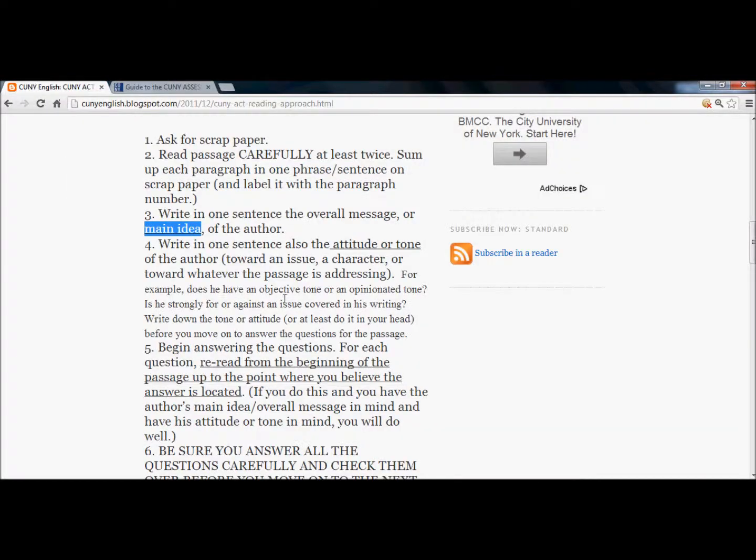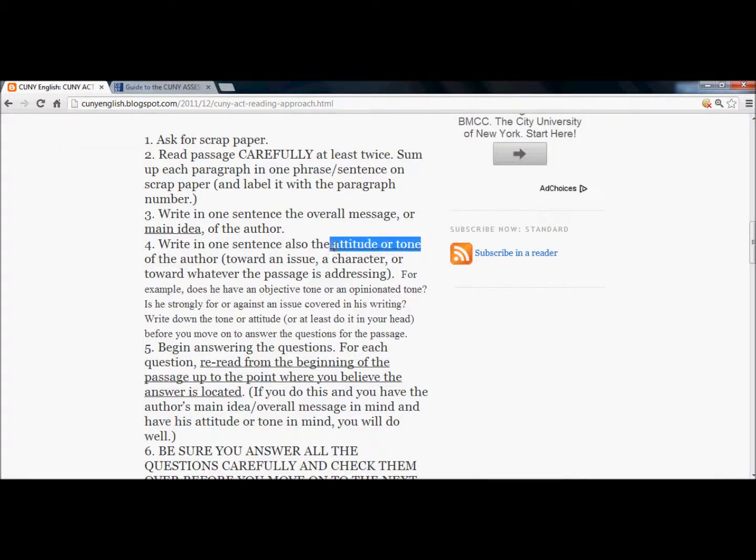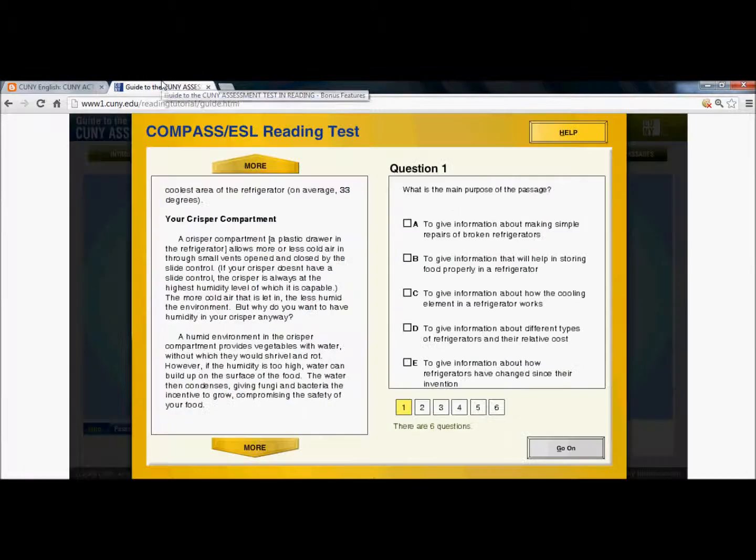So do that on scrap paper, and then write the attitude and tone. What do you think, if the passage has a tone or attitude toward an issue? So describe that in a sentence. Do that on scrap paper. If the passage is just factual and does not seem to have an attitude or tone, you could just write there's no attitude or tone, or you could write it's a very objective passage. It has an objective tone. It's just giving facts.